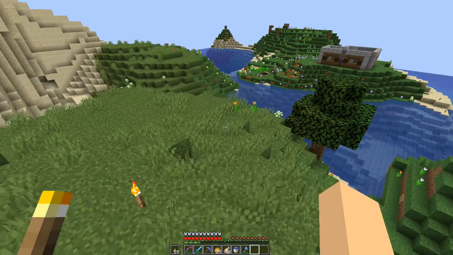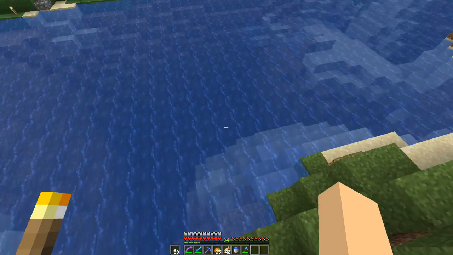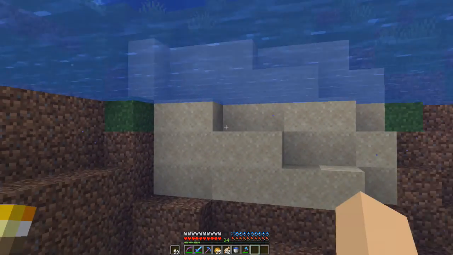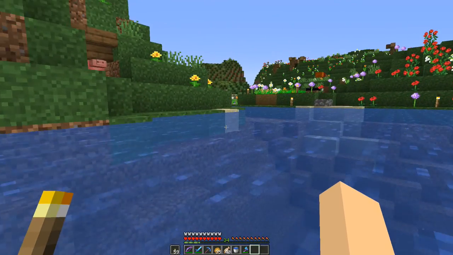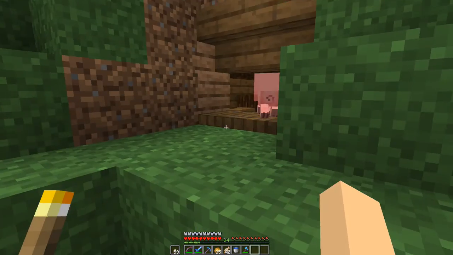Yeah. We got ourselves a piggy farm. How are our little piggies doing, you know? We got those little pigs going over here. And we got ourselves a cow farm. Look at these little... How did he get out?